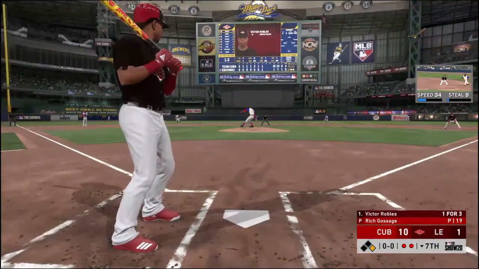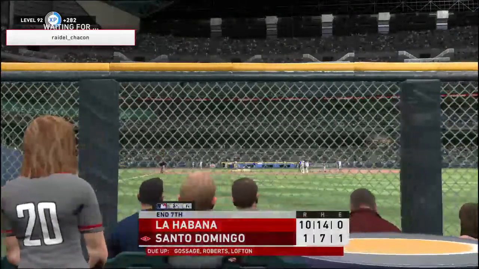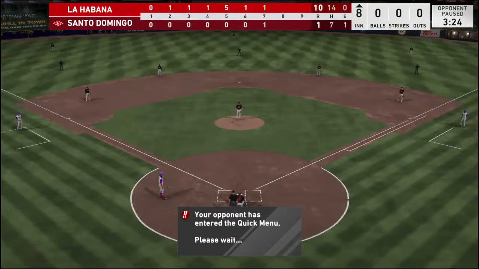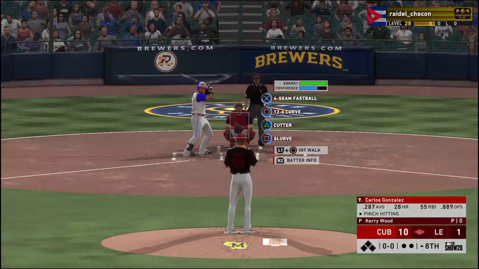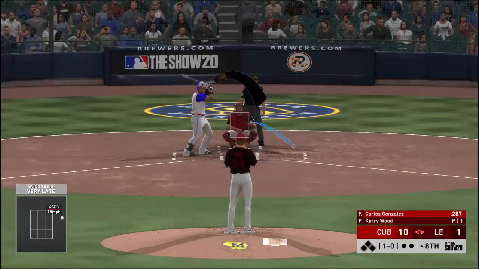Center fielder, number 15. At the plate, Victor Robles. Now here's one hit in the air to the right side, and Roberts will make the play. The side is retired. Kerry Wood comes on to pitch now, hoping for better results than the other arms that they've run out there in this one. Pinch hitting, Carlos Gonzalez. On to the 8th now as the first pitch is a fastball that's looked at for ball one.